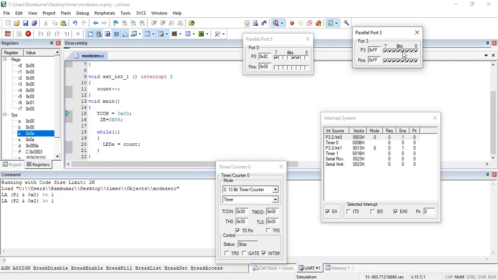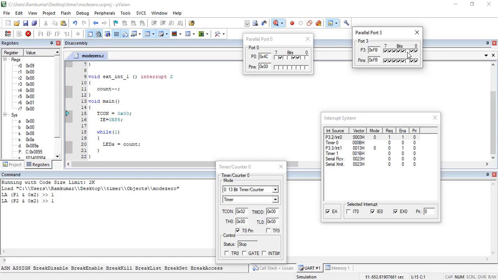Stop. After that I go for 3.3, so it is automatically going to decrement. So that is the level trigger. You have to give only 4 microseconds off. If you give more than that, the next interrupt is going to be invoked again. The program is going to run according to which pin you selected over here. P3.3 means external hardware interrupt 1, and 3.2 means external hardware interrupt 0. So these things have to be taken very seriously.